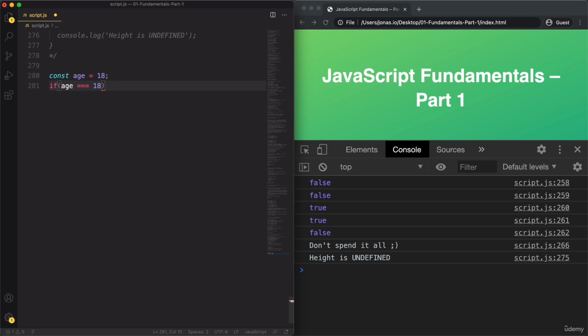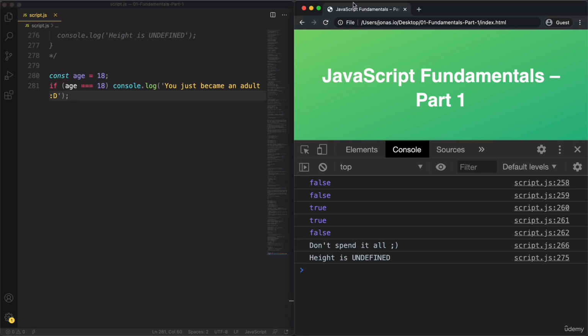Now, whenever our if block only has one line, we actually don't need the curly braces. Okay, so we don't need to create this block if we only have one line. So we can omit this and only write this one line of code. In this case, you just became an adult.